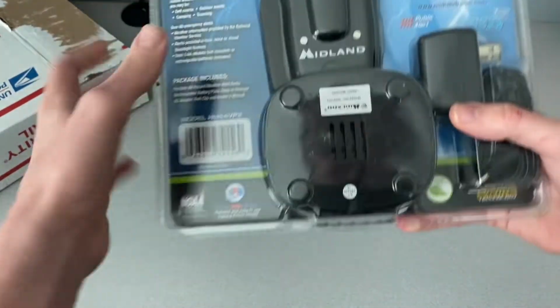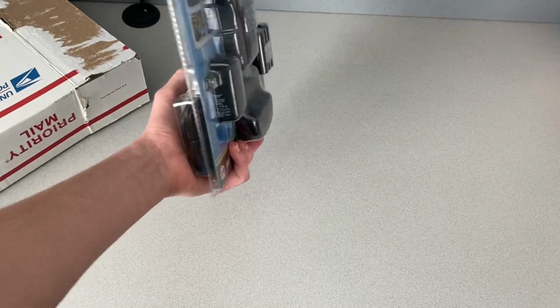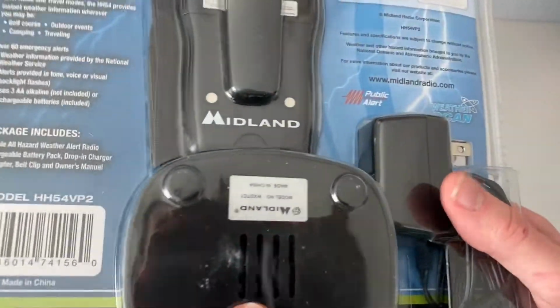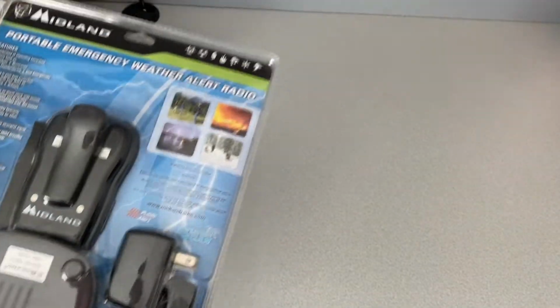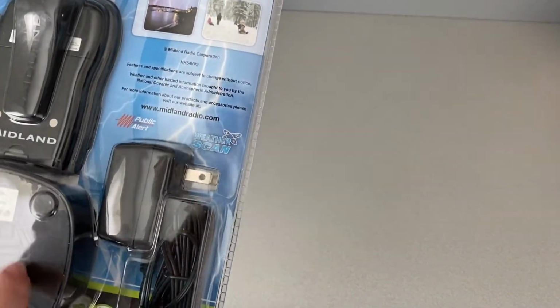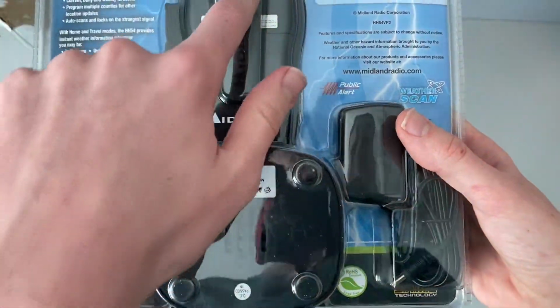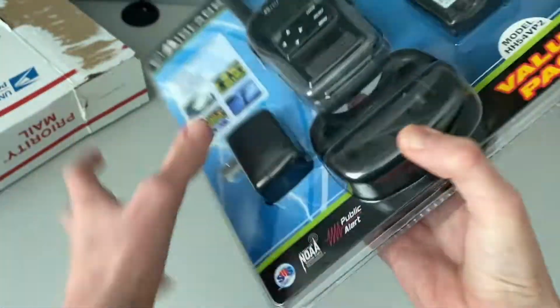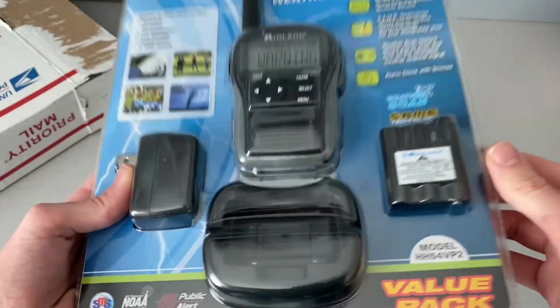And now, before the Midland batteries are still dead. Yeah, Midland batteries may be dead, but that's okay. There's a charger and you don't have to plug it up. Well, yeah, there's a charging dock as well, which is nice. So we have the charging dock, we have the radio itself, we have the AC adapter, and then we have the Midland batteries, which are probably dead because they've been in the package for who knows how long.